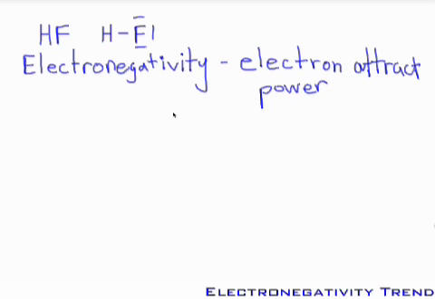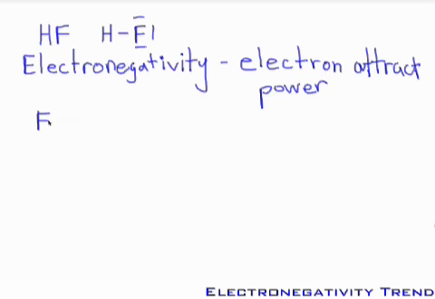And so we can get a trend. Fluorine is more electronegative than oxygen. Oxygen is more electronegative than nitrogen. Also, down a group, fluorine's more electronegative than chlorine. Chlorine's more electronegative than bromine. Oxygen is more electronegative than sulfur. It is important and useful sometimes to know who's more electronegative, oxygen or chlorine, when there's no obvious relationship in period or group in a periodic table. And that is why you're going to be given the following trend to memorize.